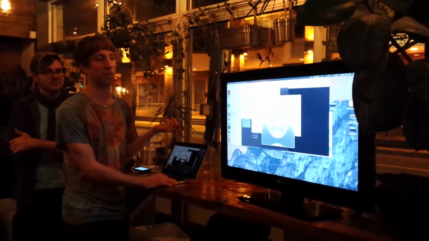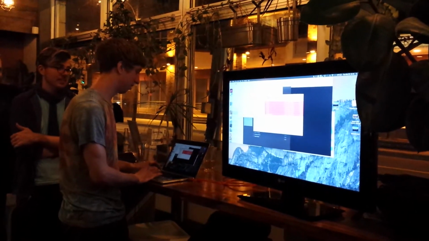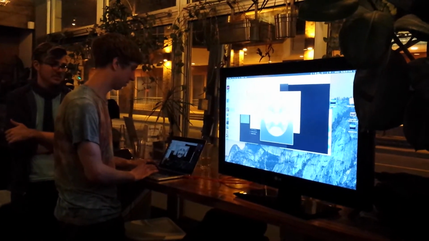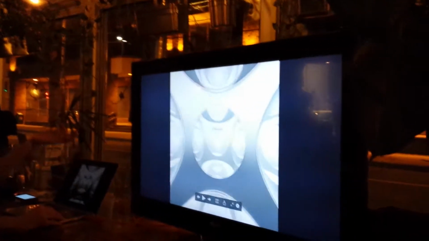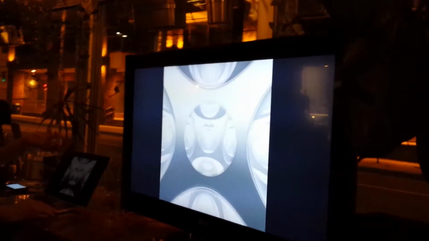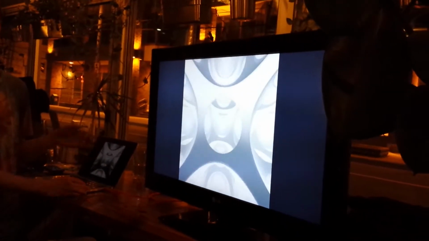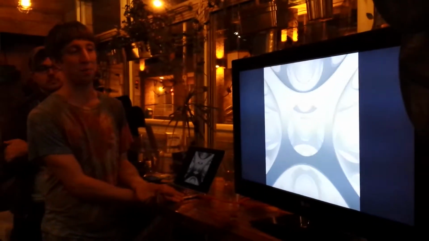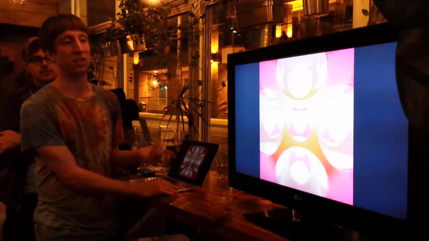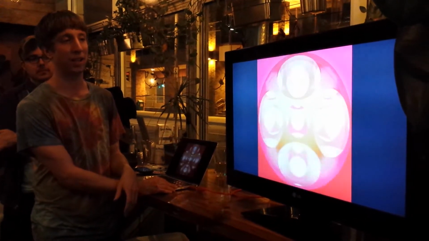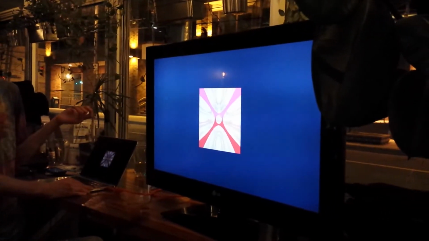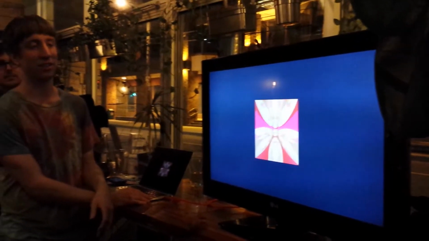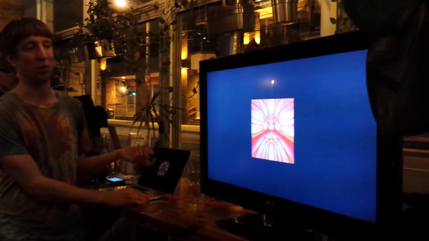I started from a really basic template: a cube with a sphere subtracted from it, repeated on each axis. So that's just a camera flying through that. Then you add a color palette and it turns into this weird thing. Then you add a fisheye camera lens and it turns into this weird organic stretchy thing. And that's just the camera going in a different direction. And then that's the camera going in both directions.